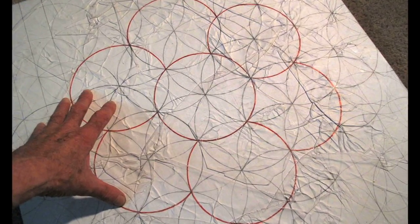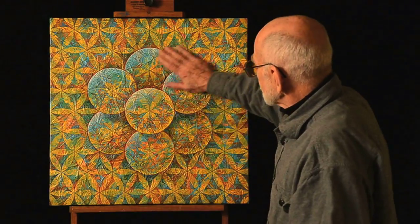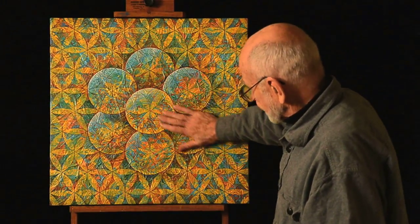A wrap-stretched painting panel, in this case wrapped with paper, but it could have been wrapped with burlap or canvas or a bunch of different things. I'm thinking about denim. Anyway, there's a lot of possibilities, but in this case, paper.